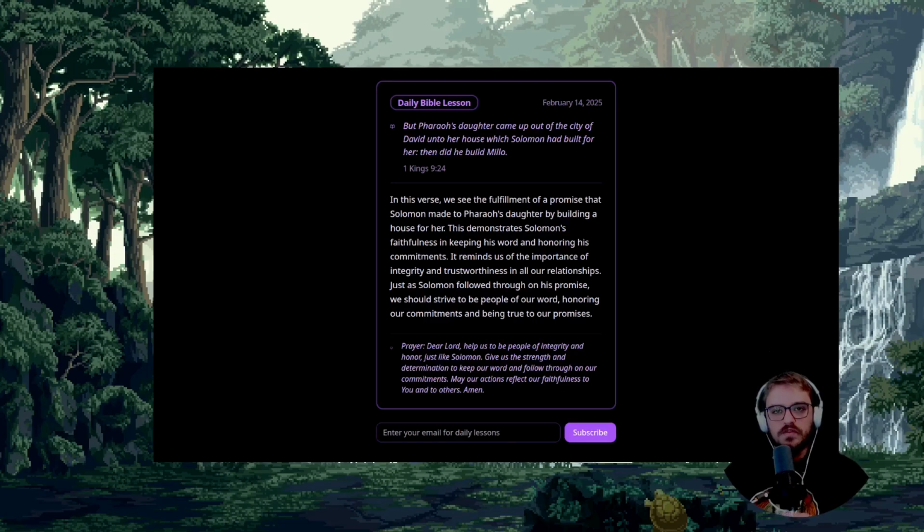Okay, so this is a very basic React app I have right here, and it takes a Bible verse, gives it some kind of analysis using an LLM, and then outputs a prayer. At the bottom, we have an email form that we want to fill out.